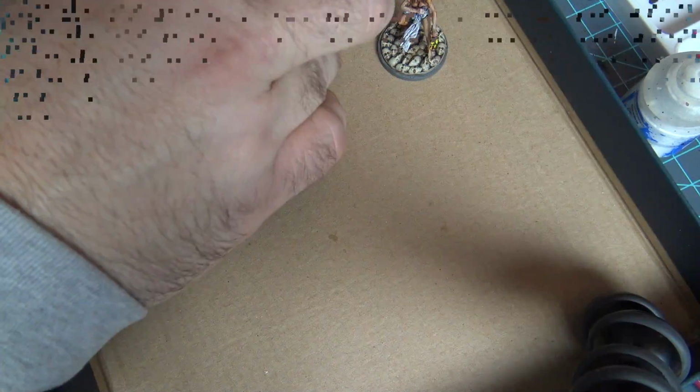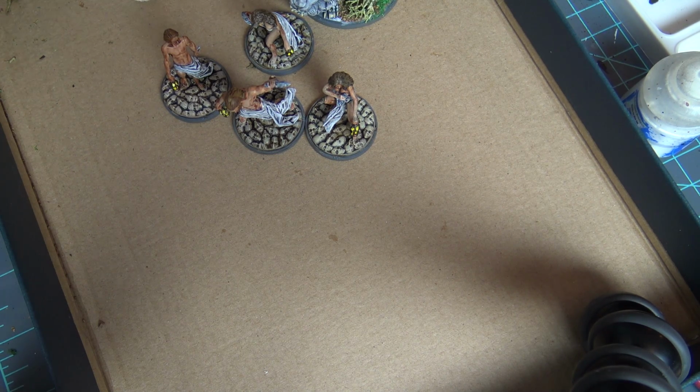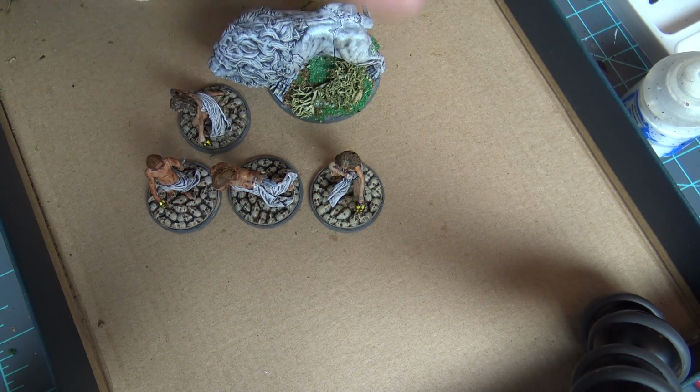And there we go. We've got everybody right where we want them to be, ready to go. Let's go up top and get ready to play for once Kingdom Death Monster, instead of showing you how to put it all together. We'll get my final thoughts. And next time you see these guys, they'll be on the battlefield.